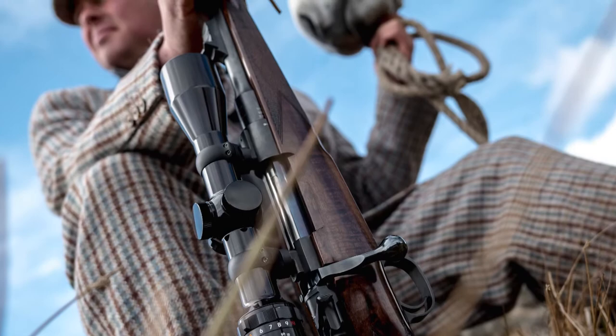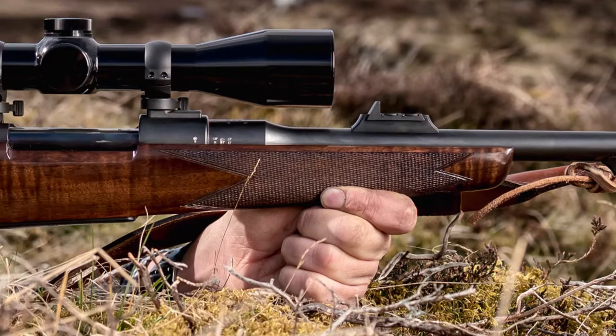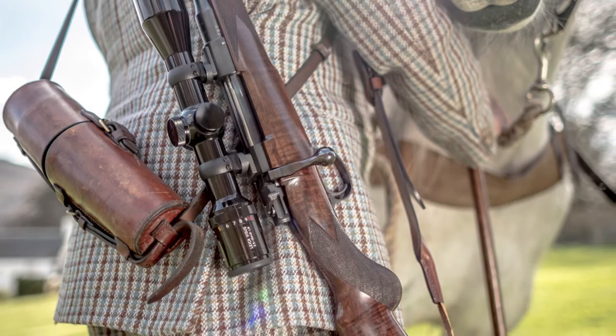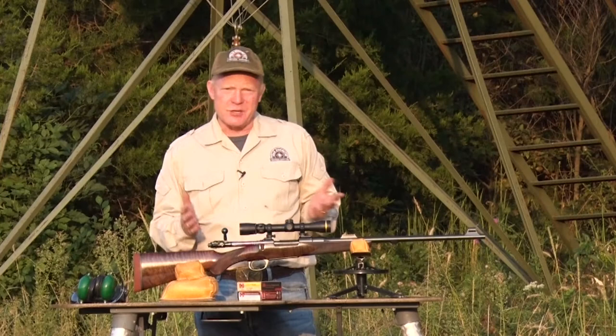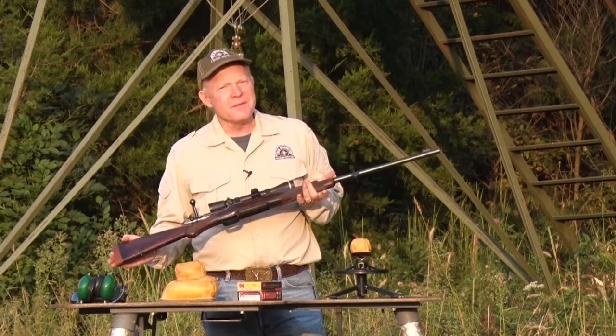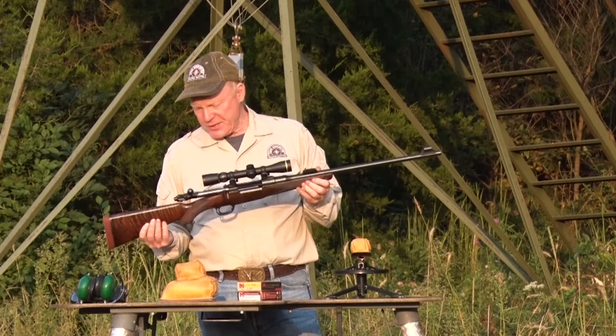The rifle has capability for quite a bit of range — the 275 Rigby is a very capable cartridge, quite similar to the 270 Winchester in performance. But the Highland Stalker is not just 275 Rigby; it's also available in .308, .30-06, 8x57 Mauser, and 9.3x62 Mauser. If you want to go to the great old 9.3x62 Mauser, you've got a beautiful stalking rifle that in most African countries is absolutely legal to use on buffalo. That's the Highland Stalker — the modern version of the classic English stalking rifle, the return of a fine old classic, and just a beautiful rifle in all ways.